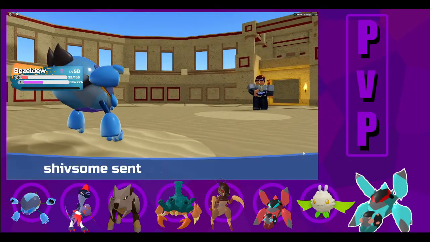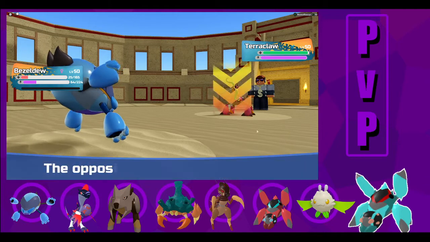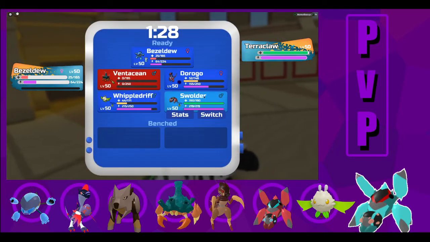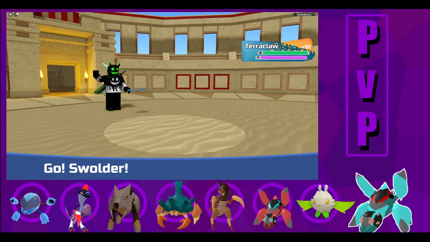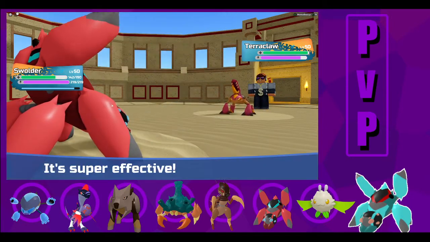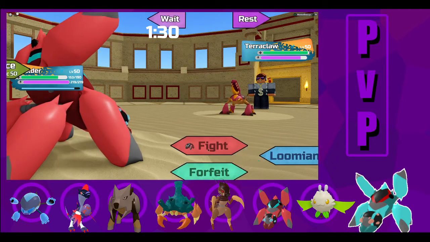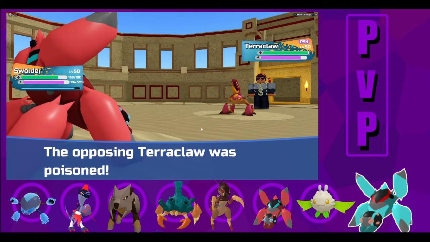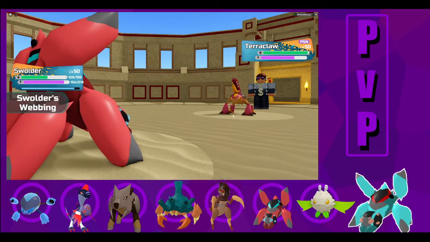He's actually going to swap to go into Terraclaw. Terraclaw is pretty good overall. We're actually going to save Beelzedew here because I know Swalder can handle Terraclaw really well, since this is my very robust Swalder. And he's going to Cyclone Slam me, which we absolutely tank. And I'm just going to poison him because it doesn't matter whether he swaps or not. I'm going to get that good fat poison in on him. And we have Rejuve, so there's really not much he can do here against Swalder.